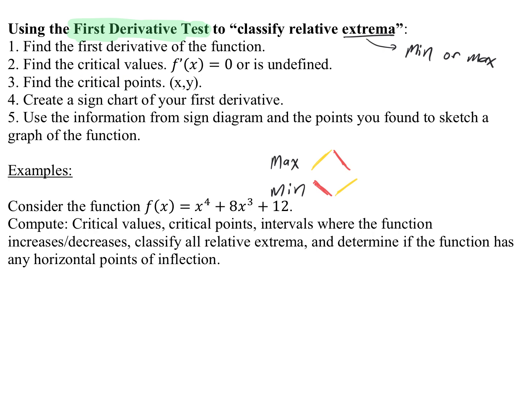These are maybe relative minimums, they might be relative maximums, but we don't know at this point. So at that point, we go back to the first derivative, and we're going to make what's called a sign chart, where we really dive into, is this function increasing, is this function decreasing, and then based on the behavior of increasing, decreasing, or decreasing, increasing, we will be able to classify things as maximums or minimums. And then if we want, at the end, with all of the information that we have, we'll be able to sketch a graph of the function.